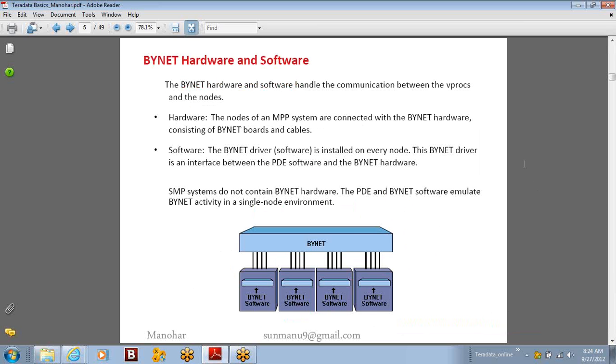And at max how much BYNET bandwidth can we add between nodes? It is not specific right now. It may improve based on the configuration of the Teradata server, just as we improve our processors from P3 to P4, P4 to i3, i5, i7. Right now, Teradata can combine 4096 nodes with almost 20 Mbps speed.